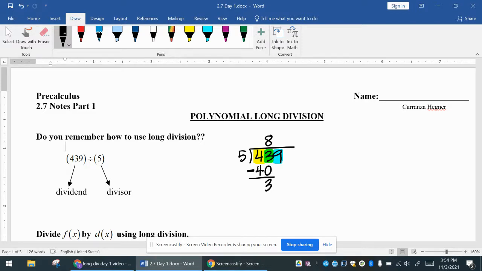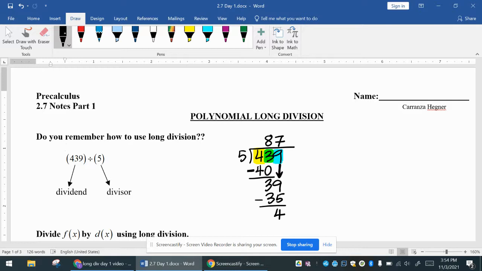And then the next step is bring down the next value, okay, which is 9. Okay, then you'd ask yourself, how many times does 5 go into 39? So 5, 10, 15, 20, 25, 30. 35 is the closest. That's 5 times 7. And put the 35 under 39 and subtract. Now, you can technically keep going by putting a decimal and then filling the rest of the place values with zeros, but we're going to stop here.